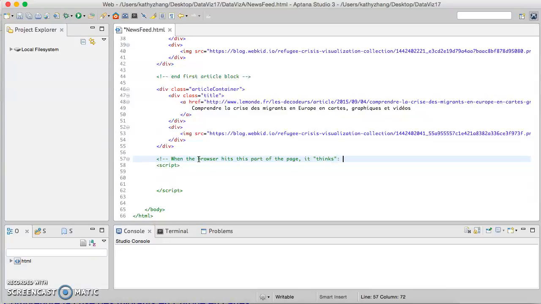It thinks, now I should interpret this, or I should say, now the language, now the translator I should use is JavaScript. Okay. End my comment, right? So that's an example of a comment. I actually comment in JavaScript similarly to the way I do inside CSS, with a slash between the asterisks.